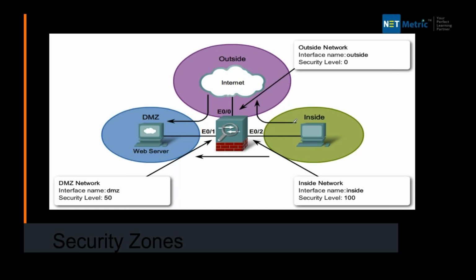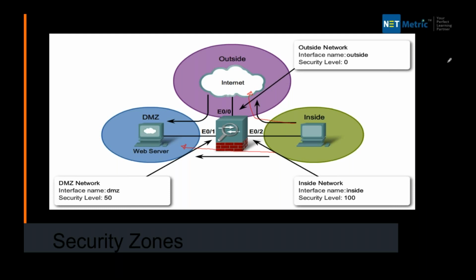So your inside will always be allowed to go outside. Your inside can always go towards your DMZ as well as the web servers. Why? Because they are coming from high to low. But traffic coming from low to high will never be allowed. That's why we define the security level. So the important conclusion over here is, when you define a DMZ, it doesn't mean that the security level is 50. It could be 60 also. It could be 70. It depends on you how you define the security level and how much you trust that level.